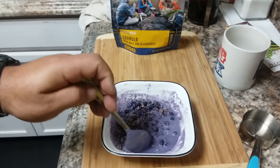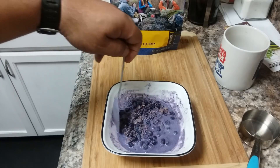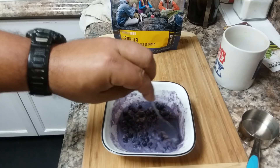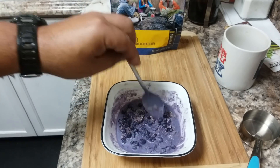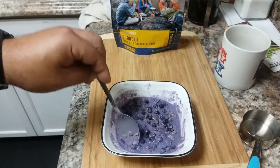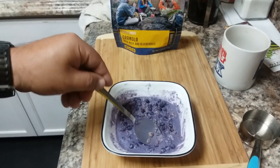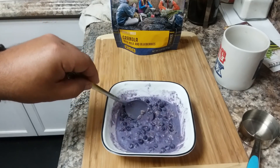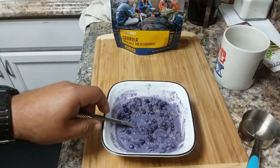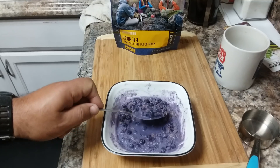This is definitely a 10 out of 10 and I highly recommend it if you have the means or are at that stage of prepping where you can afford these kinds of foods. I'll leave a link to this — but don't think I'm only saying it's delicious just so you'll click an Amazon link. This truly is delicious and is probably the best tasting sweet freeze-dried food I've had.